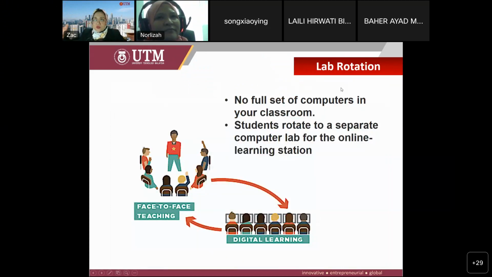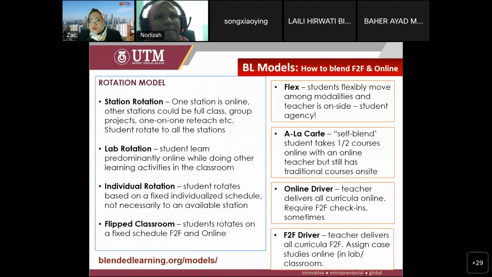You can give lecture to all of the students, 200 of them, but later, like I said, again, you must have proper instruction. You have planned already, you will assign them to go to the lab, so they are free to go after that, right? They can go to the lab, computer lab. For those who don't have computer, they can use their own laptop, go back to their house or whatever it is, but you already provide them with instruction on what to do next, so they just simply follow that instruction properly. So that lab rotation, and you can mix that with what we call flex model, this one here.